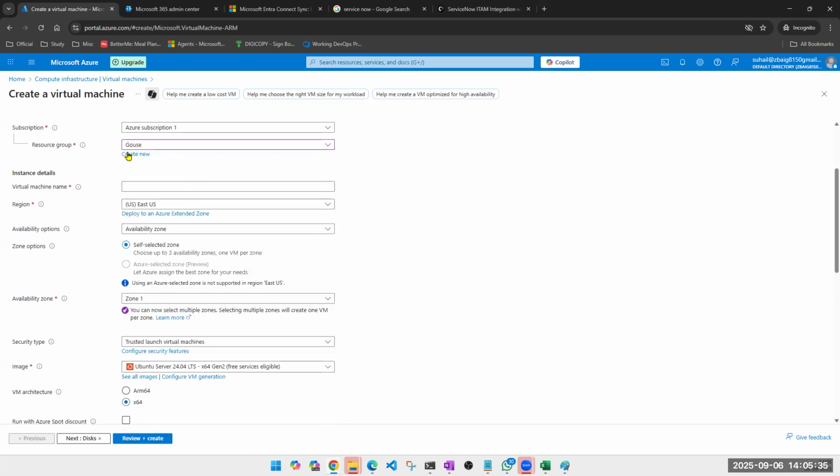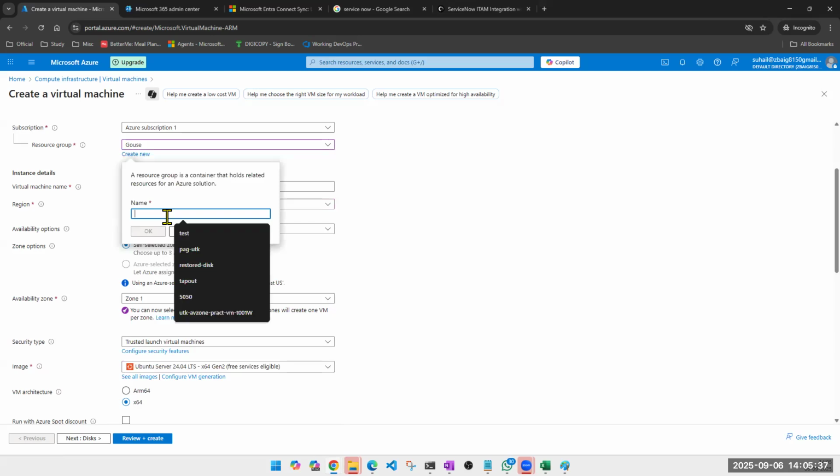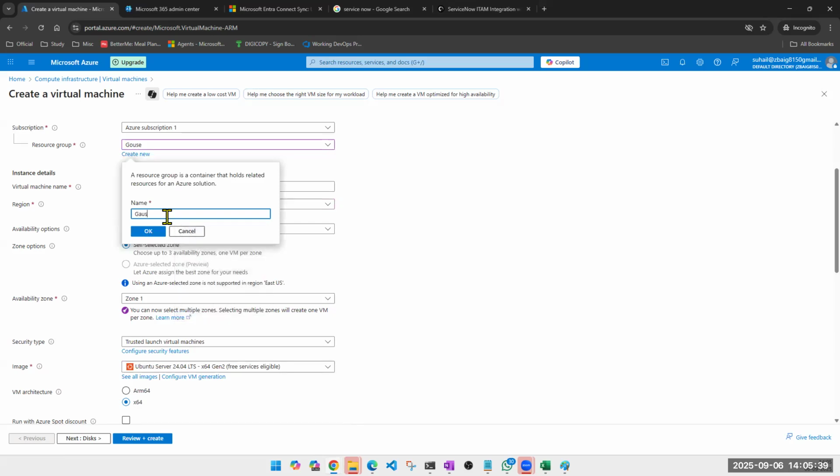Can you create a new resource group? No. I asked Gauss to create one, and Gauss forgot that he already has a resource group and he's creating his own resource group. Can he do that? If he's an owner, he can. Sorry, who? No, Gauss. Can Gauss do that? A different resource group he can create, but not the same resource group name.